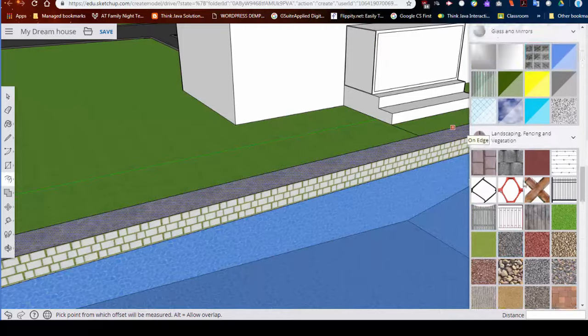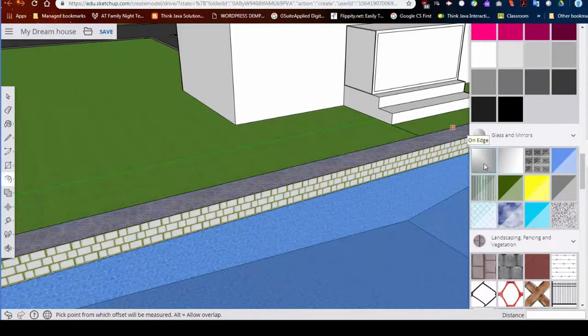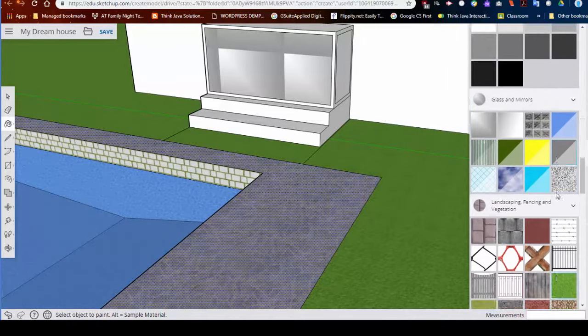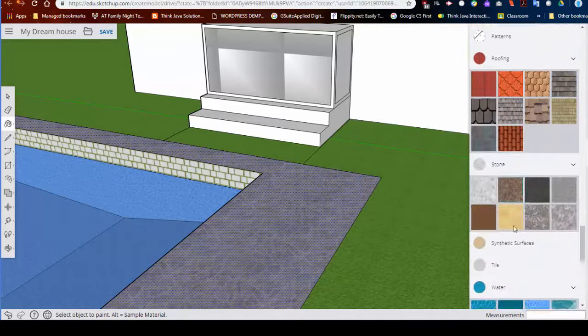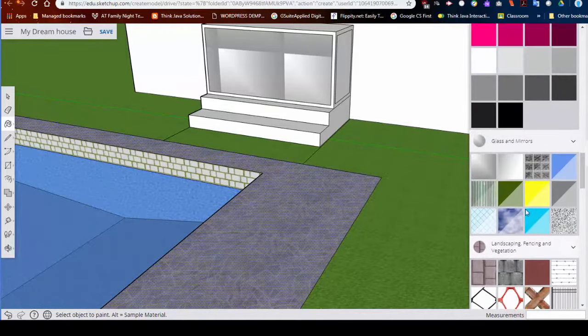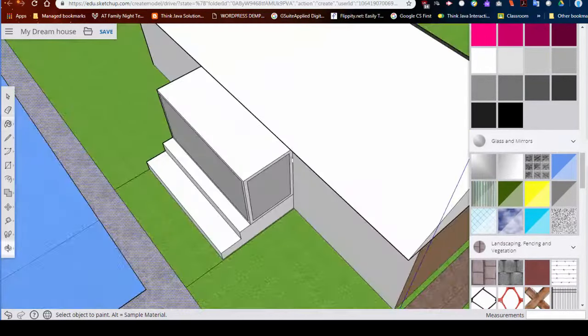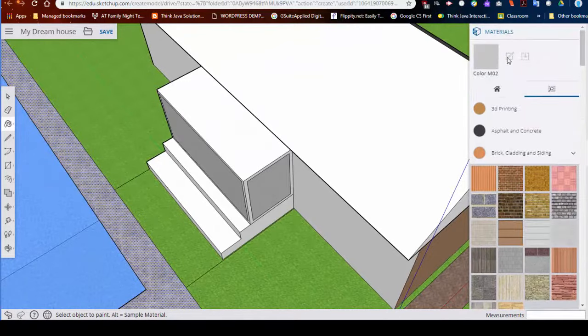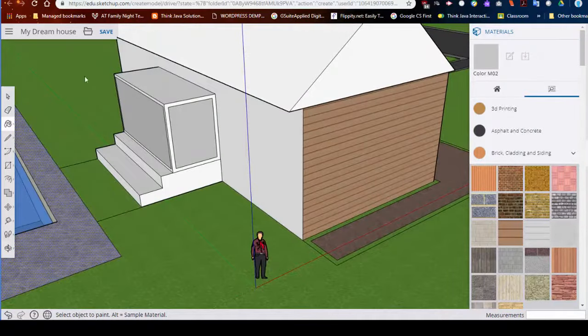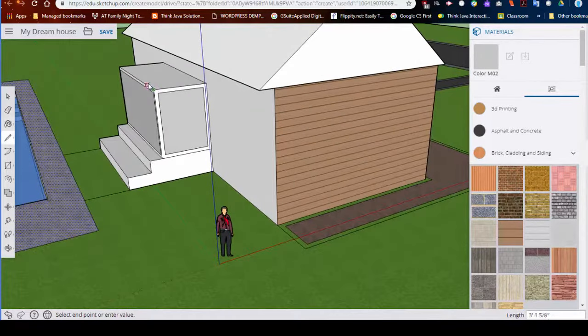Alright, and then I can find, actually there is here, screen. It's one of these. How about this one? No, that's not screen. What is that? Screen is, there actually is some kind of screen here somewhere. Typically what I would do is I'd take a gray color and then edit that gray color, but again, I don't know why. I'll figure that out later. I'll get back to you on that. And then of course, your screen roof could be like something like, let's see, let me think about this.